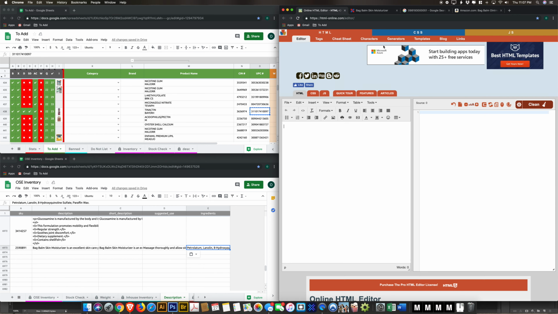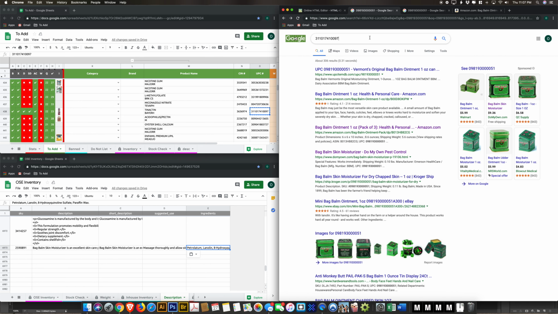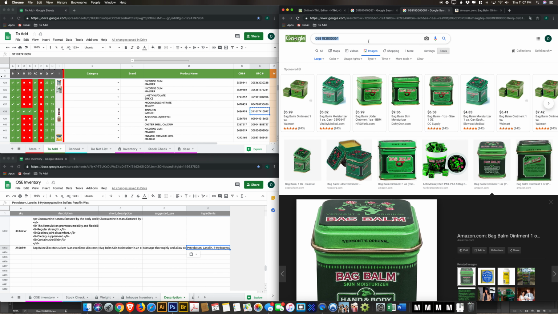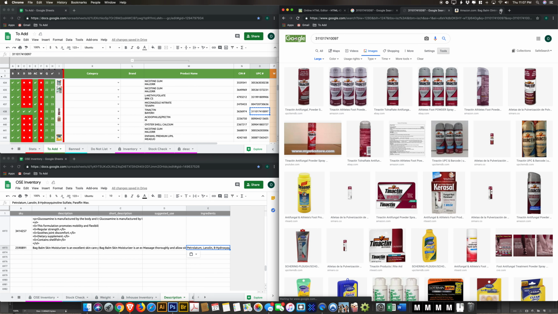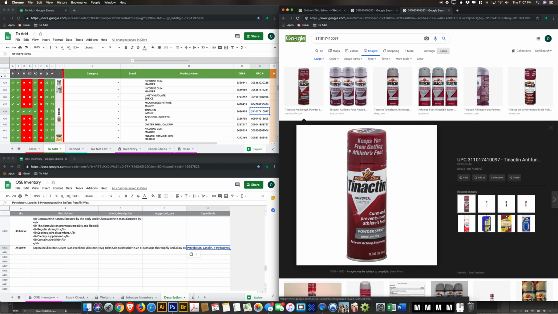I'm going to go back here, paste that there, and come back to it if we need it. So this one, as you can see here, this image looks correct. But compared to this one right here, that looks a little bit more updated.